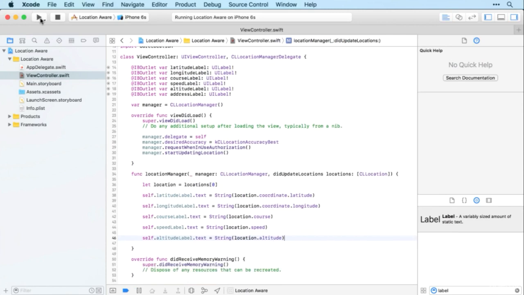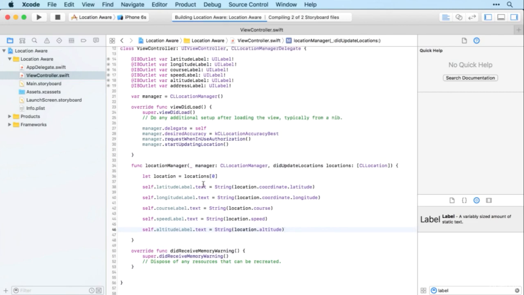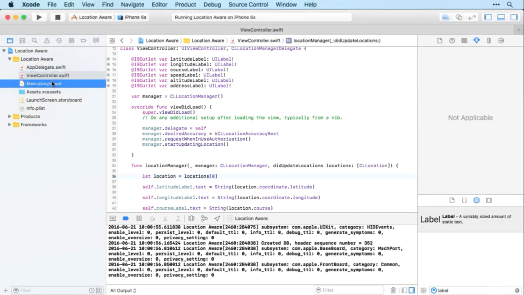And there we go. So let's just quickly run the app and check that all of that is working. Those should now update fine. Of course, we won't have the address information yet. We'll do that after we've checked that this is all working. And there we go. You can see the details are showing up here. Obviously, we've got a bit of an issue with the width of the label, so we'll fix that in a minute. And the altitude is fixed at 0 here, but that would give you a correct value on a real phone. Okay, so let's quickly jump over to main storyboard and fix those labels.